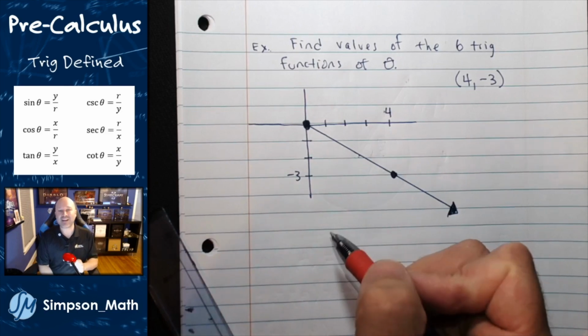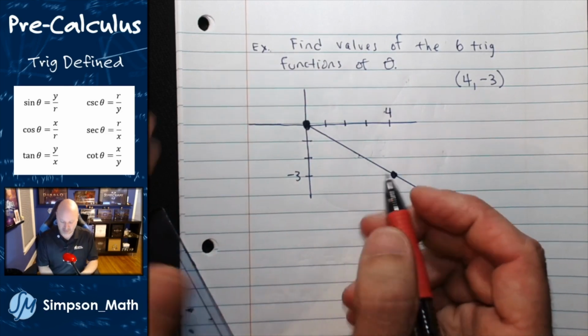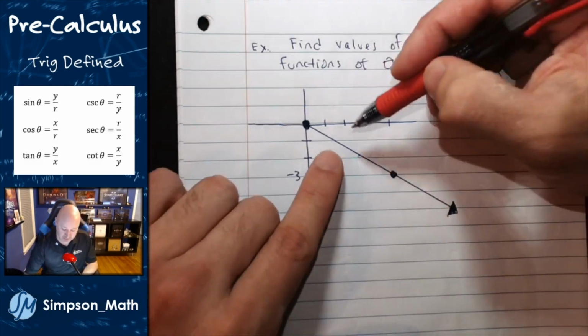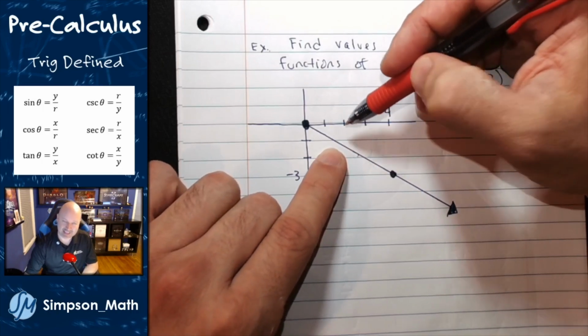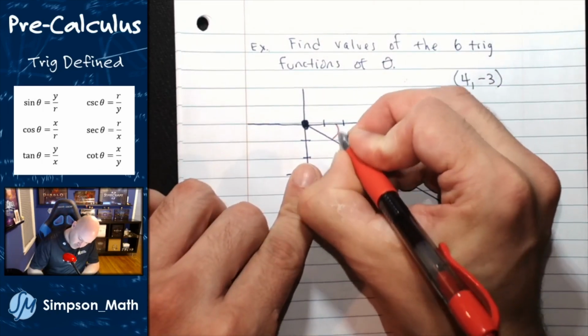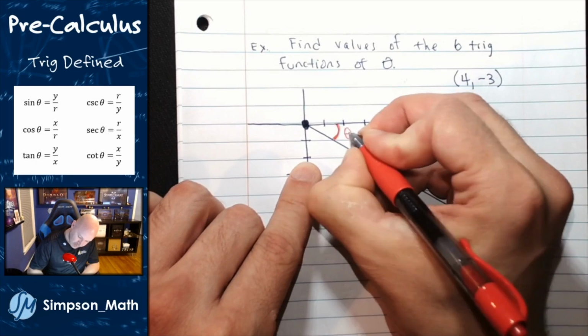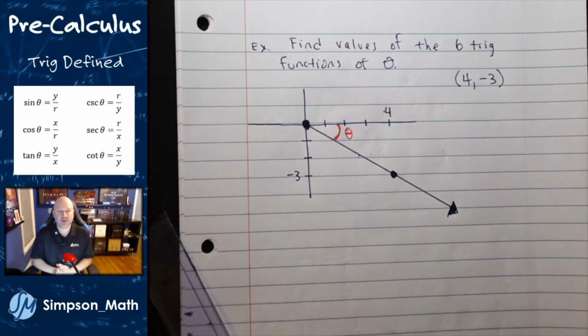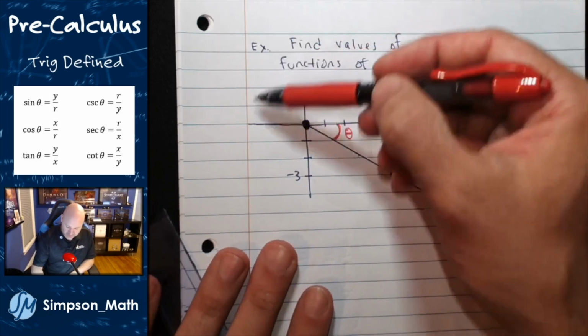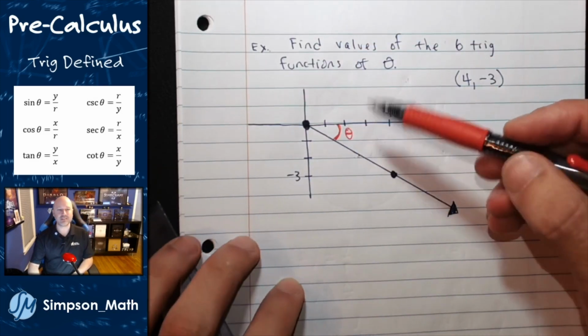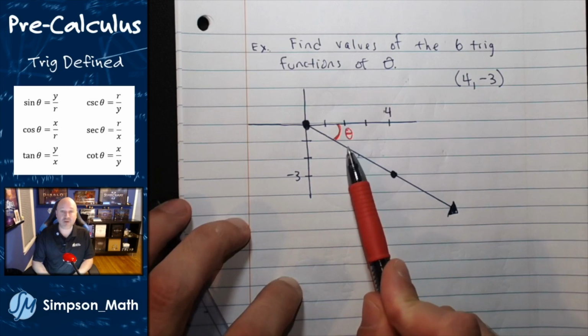So what I'm going to do is find its reference angle and label it. The reference angle comes from the terminal side to the x-axis. Bam! That could be -25 degrees. That could be 332 degrees. Doesn't matter. It has that reference angle.